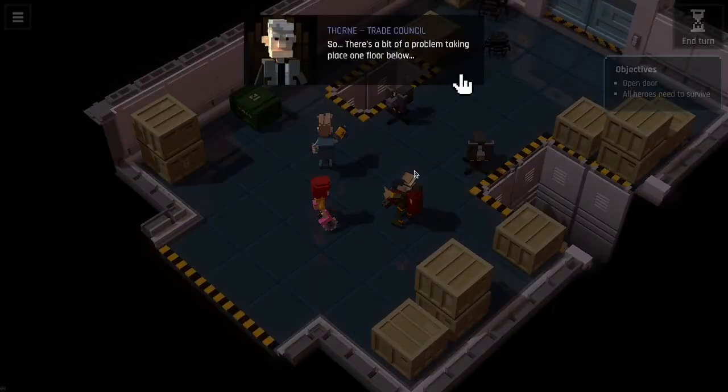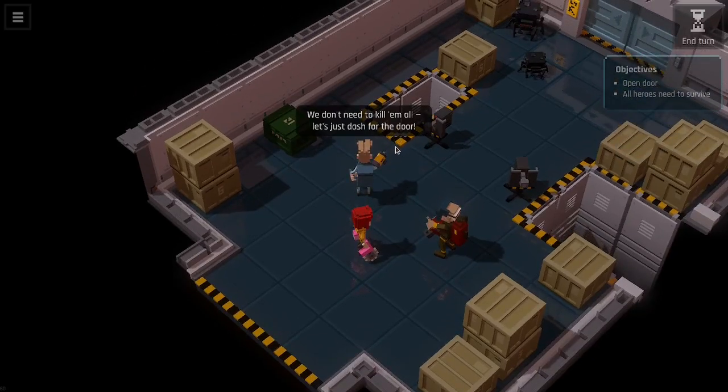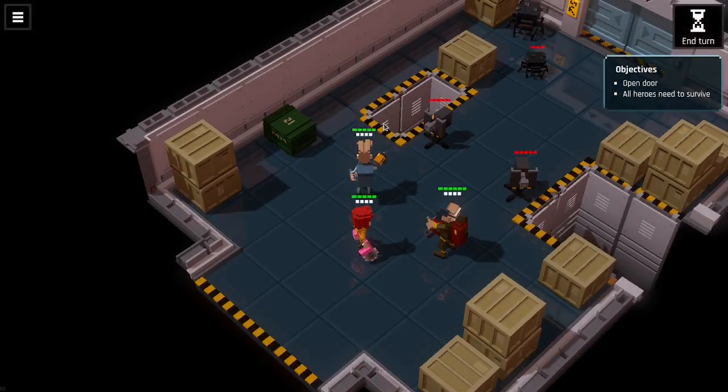Alright, so there's a bit of a problem taking place one force below, but to reach it you first need to get to the freight elevator. Also, we're experiencing some irregularities with our security system, so mind the turrets. Turrets? As if those pesky critters weren't enough to deal with? No, we don't need to kill them all, let's just dash for the door.